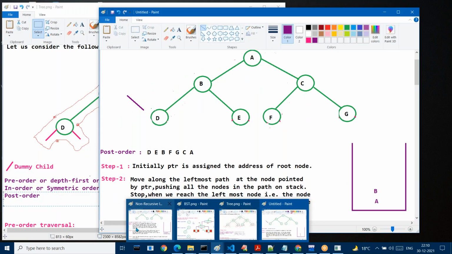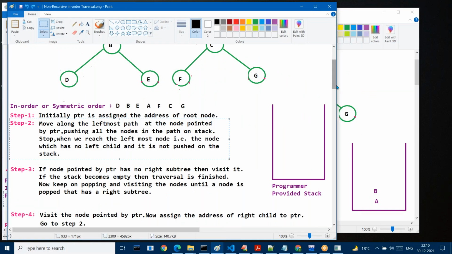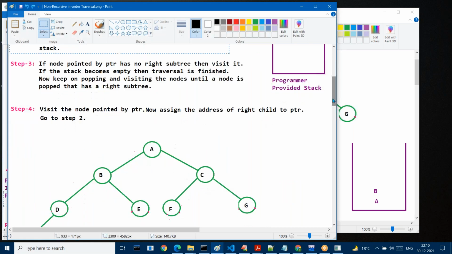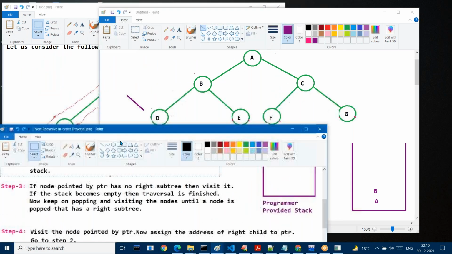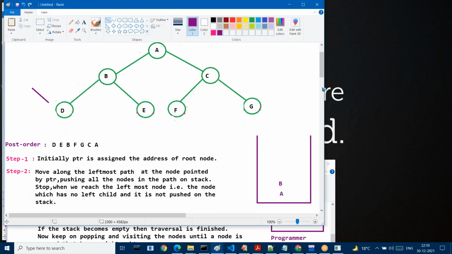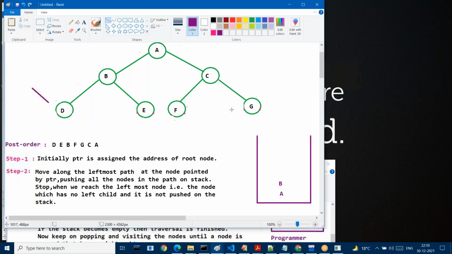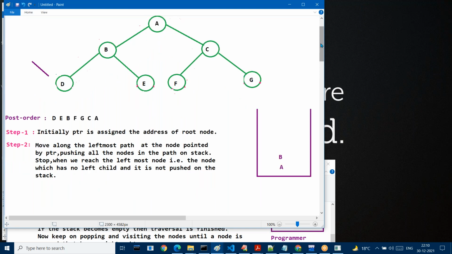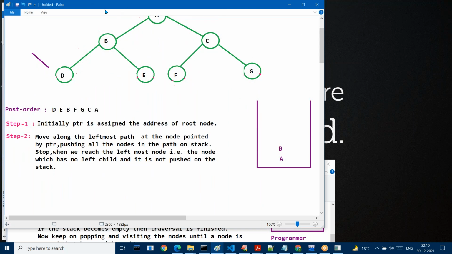So what are we going to do? From step 3 onwards, a little bit of change will come. What change? Observe here. Step 3, what I'm going to do here. One minute, guys. Step 3.